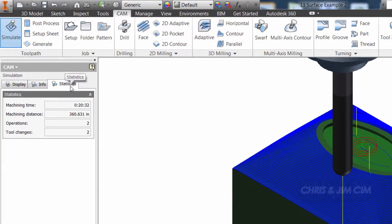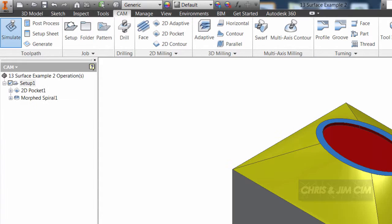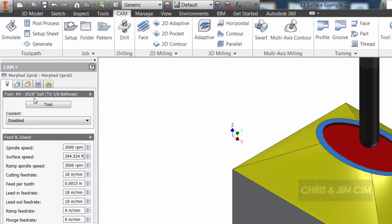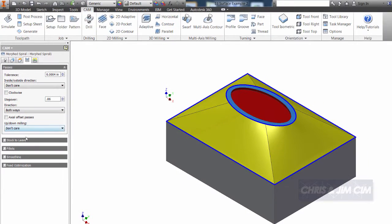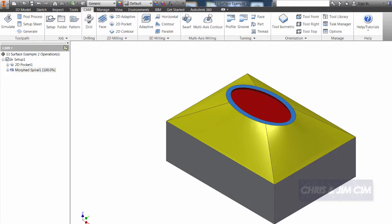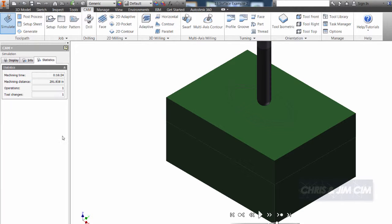We can then come back over to our statistics and see what our machining time is. Right now I've got a 20-minute and 32-second machine time. I can come back into our morph spiral and change our step over from 50 thousandths to 60 thousandths and see what it does with our machine time. So I'll come into simulate and go to statistics, and I've dropped it down to 16 minutes and 24 seconds. One of the nice parts is I don't actually have to go through the complete simulation just to see the machine time or the estimated time.